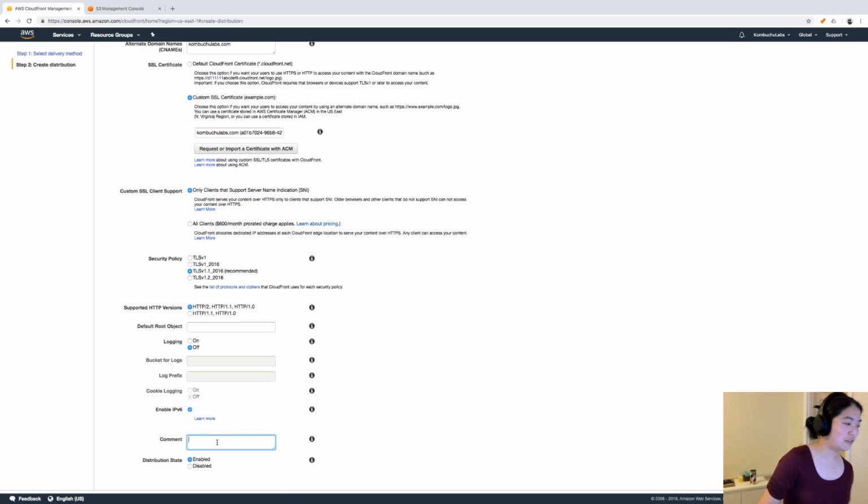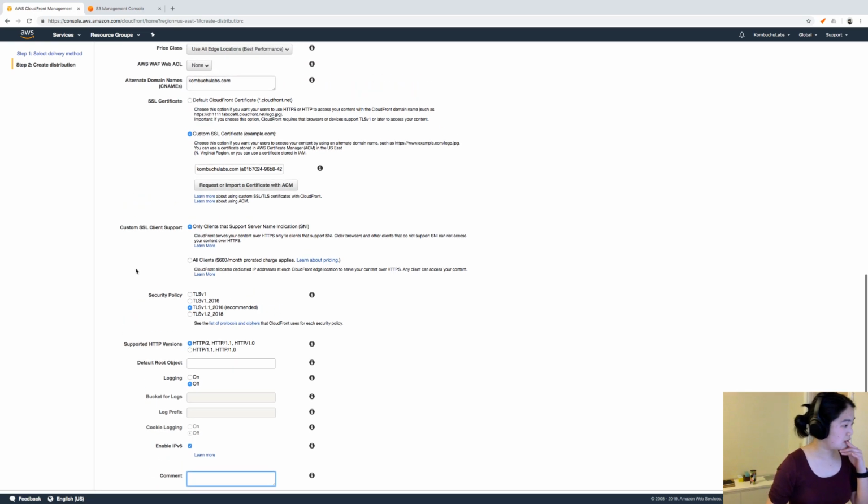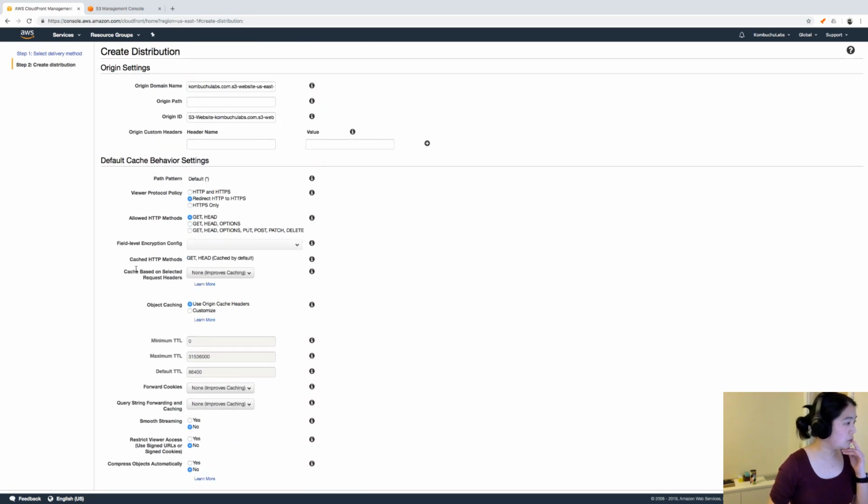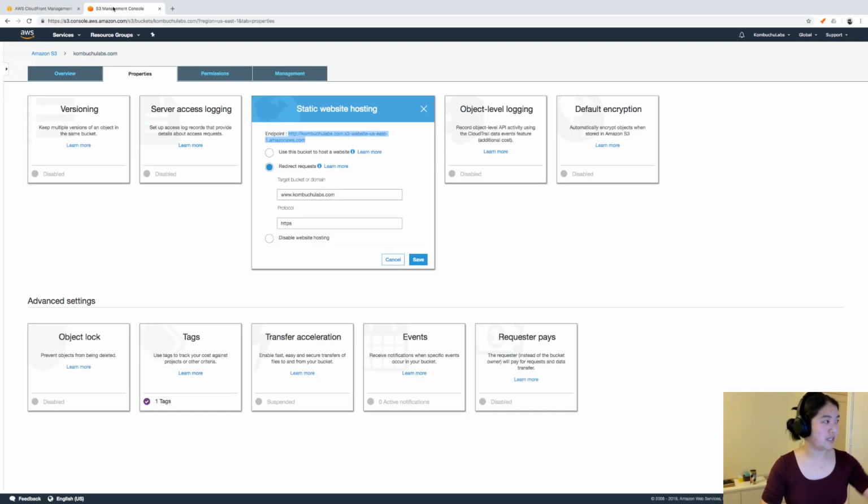You can also add a comment if you want to notate what project this is for, or something like that. Yeah, you can just leave everything else alone. So the things to take note when you're creating this is the origin settings, the origin domain name. You can't just do the drop down. You have to go back to your S3, go to properties, and then find the endpoint URL.